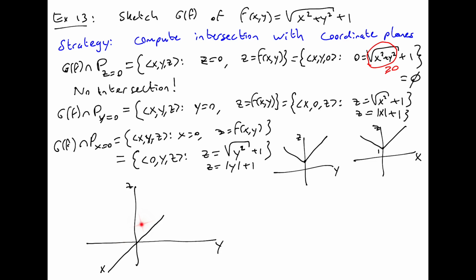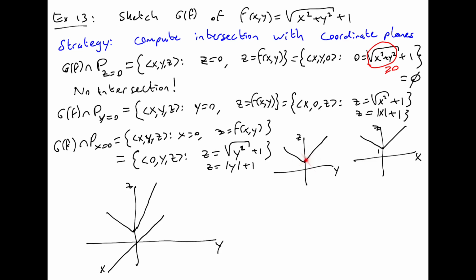Remember, the y variable goes from left to right, the z variable goes from down to up, and the x variable goes in the depth, so it goes from yourself towards the depth. And this is how the picture looks, and I can just sketch it over here. So here we have the point 1, and then it goes up like this, and it will go up like that. So that is in the xz plane.